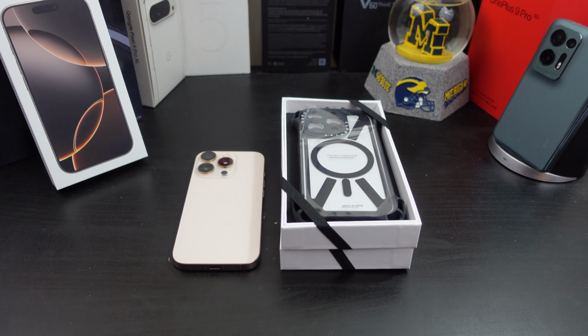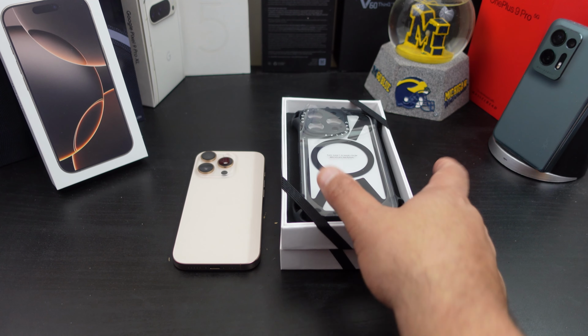Like we normally do in my reviews, we make sure everything lines up. Can you wireless charge? How is the overall fit? Do you get camera protection? Do you get lip protection? How strong is the magnet on here? Does it add bulk? Just the normal things you look for in a case review.